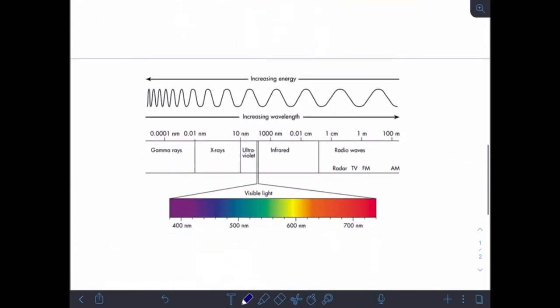Looking at the electromagnetic spectrum, on the far left here we have gamma rays. That's where you get the Incredible Hulk. On the far right here, we have radio and television. In the infrared, that's where we get heat. That's how we cook our food sometimes, with infrared radiation. Ultraviolet, that's where we get sunburns from. And in the middle, in this tiny little sliver right here, is the light that we can perceive with our eyes. That's the visible light.